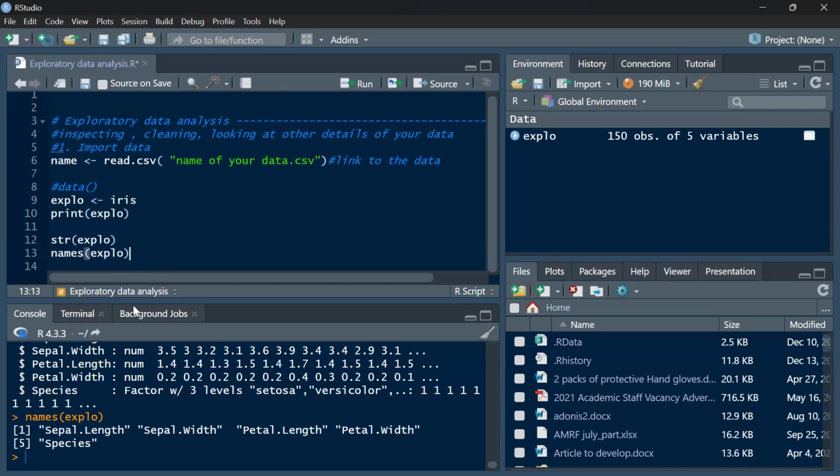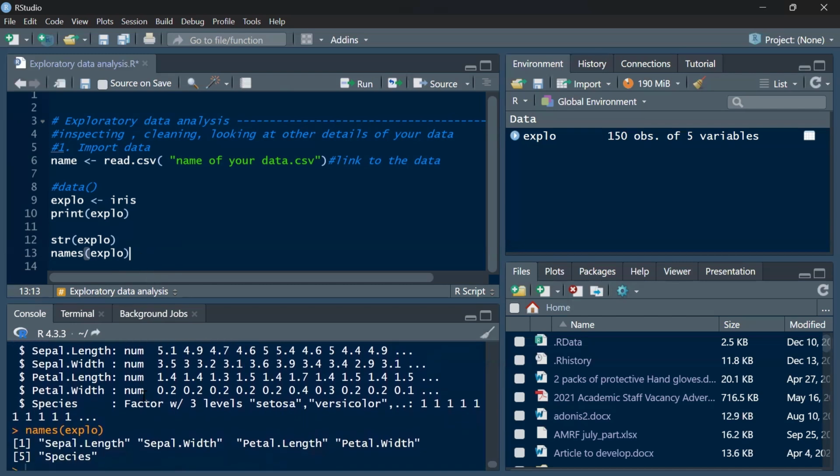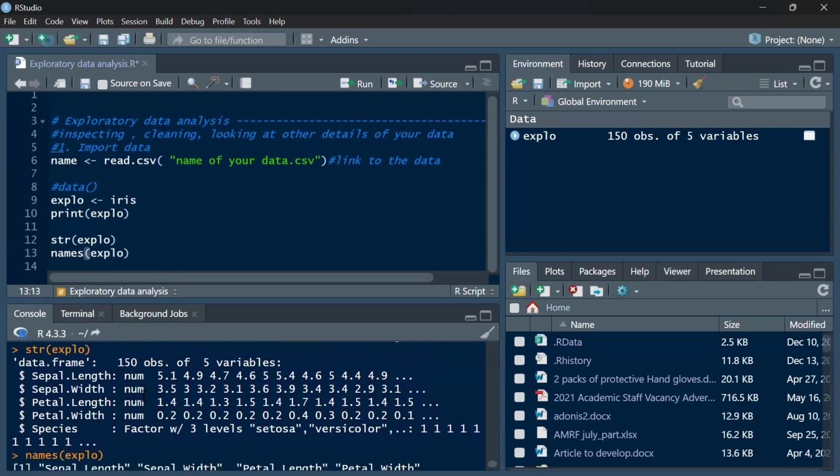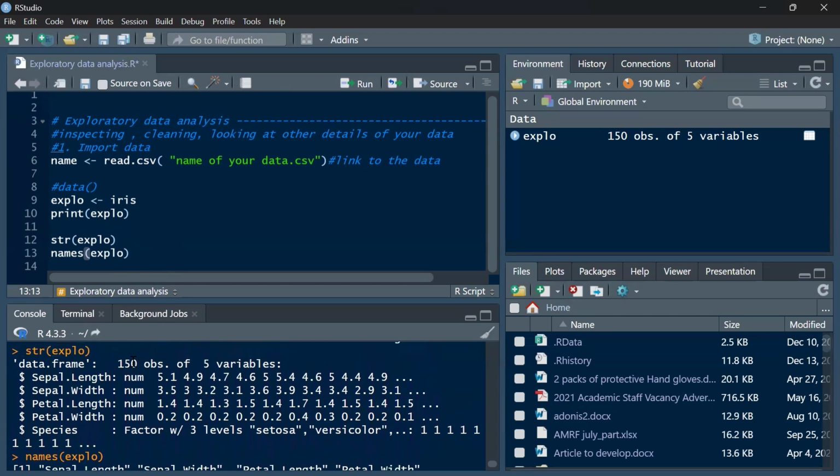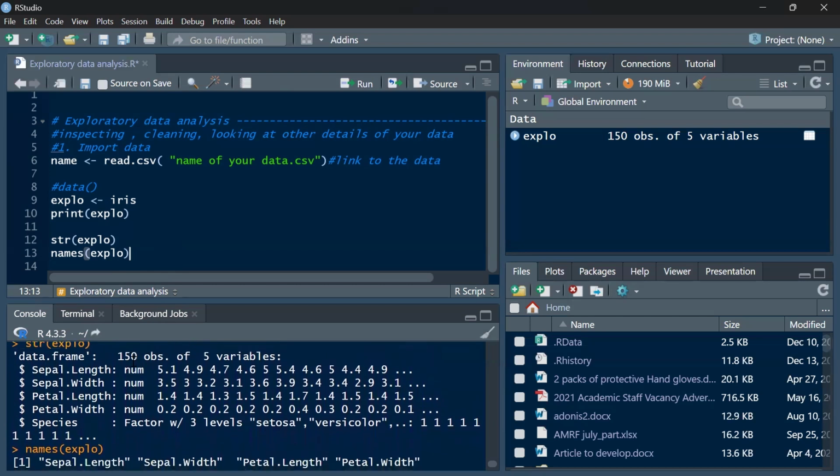Okay. So let's go back to the first one, structure. What does this do? It's giving us the internal structure of the data, as you saw earlier on, and it is giving us the class of all the vectors, all the variables in this data frame.